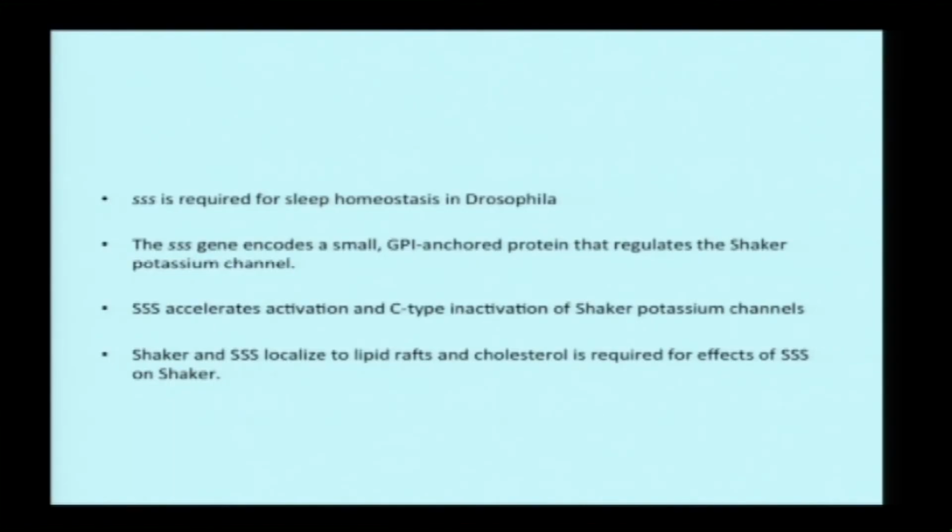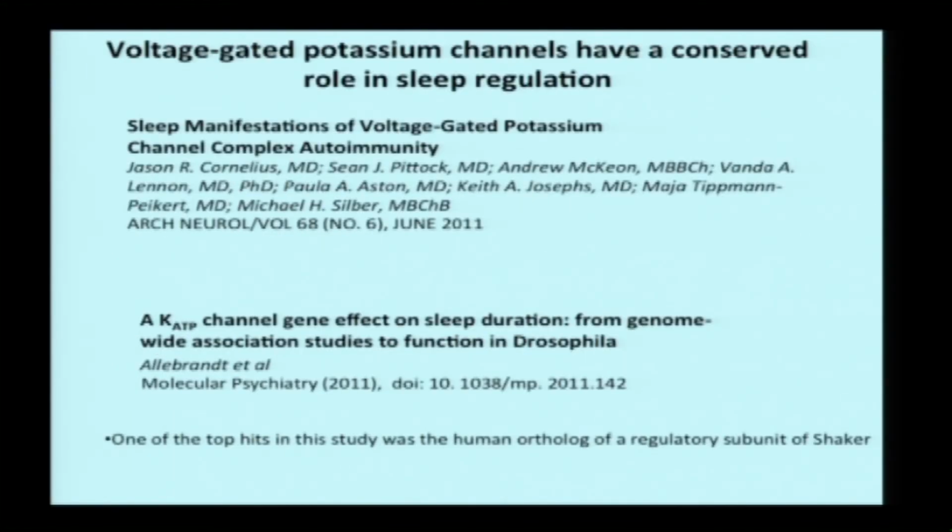Now, as I mentioned, this is a very, very simplified model. In fact, we now know that this increased neural activity in sleepless flies is doing a lot of things, including affecting mitochondrial function and GABA transmission, but I won't belabor the details here today. So these are my conclusions, which I summed up in the model. And I just want to make one more point, which is that it does look like these mechanisms are conserved. So there is a group of syndromes.